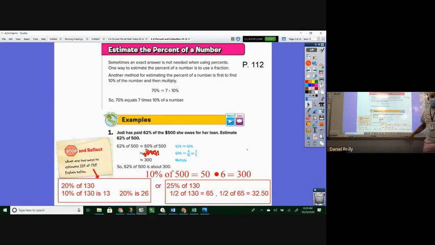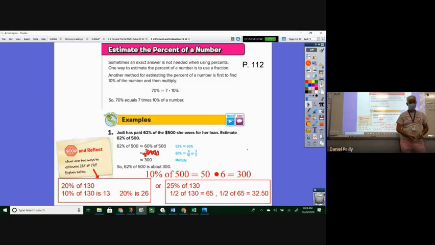Notice these numbers come out different. This one comes out to 26, and this one comes out to $32.50. Because you're rounding this 22%, one makes it bigger, one makes it smaller. That's why there's a difference in these. Both of these answers would be correct, which is why when you're answering a question on how you estimate something, you have to explain what you did, what your thought process was.